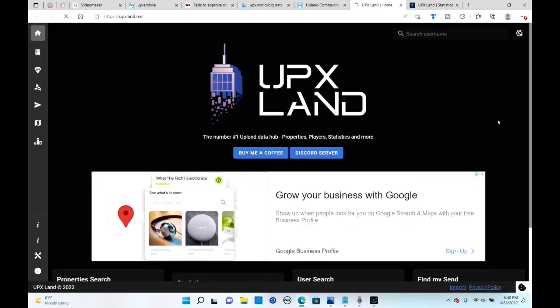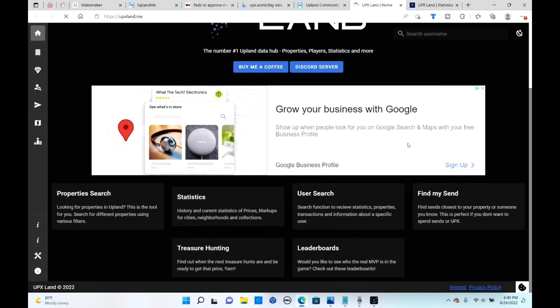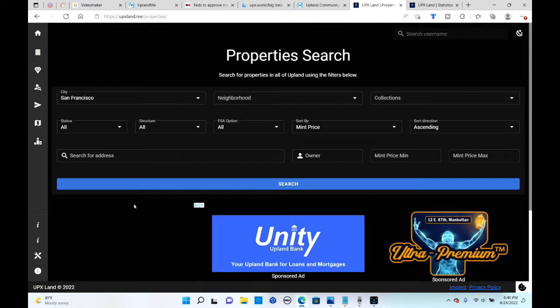So UPX Land, while they're showing me commercials. But here, we have the property search tab. You can look up properties in Upland. Whether it's in UPX or US dollars, you can look there. Now in the statistics, you see the history and the current statistics of prices, markups for cities, neighborhoods, and collections. But here, let's just go venture off in a property search.